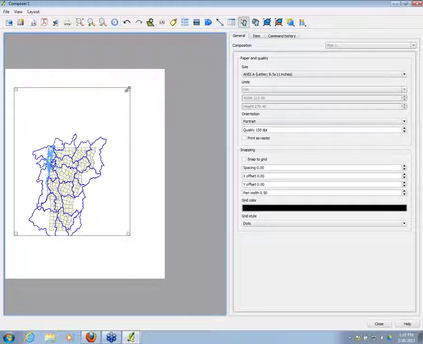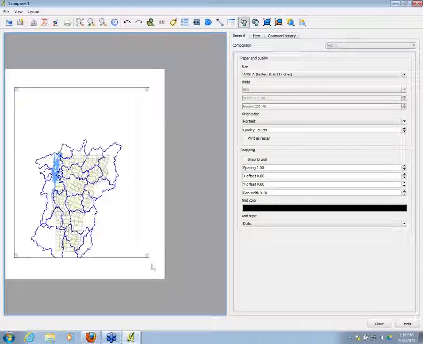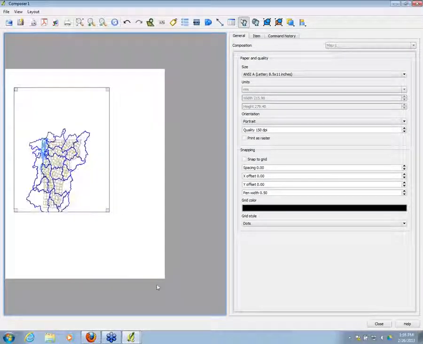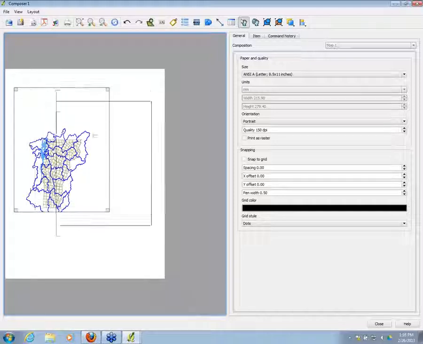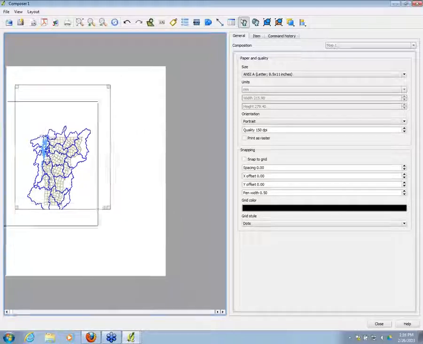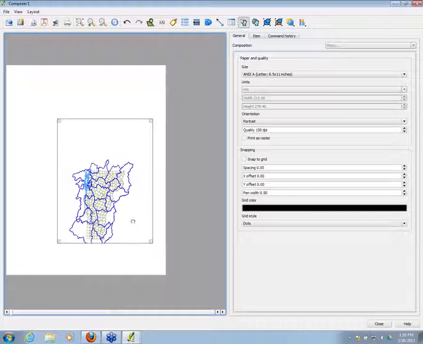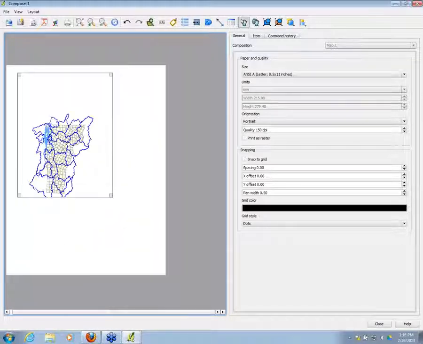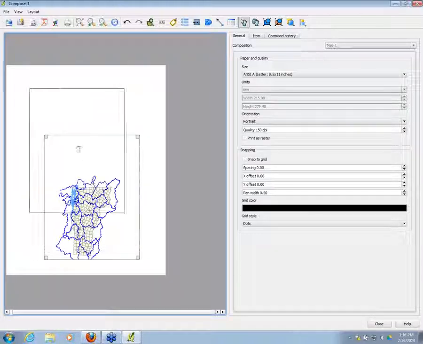You can see these little boxes in the corners. It's a fairly standard way of showing that this is the element that is selected right now. Also notice that you can change the size of the element by dragging on those corners. If you just want to move the whole thing around, just make sure you're not on one of those corner boxes. Anywhere else on that element, you can just left click, drag it around to move it. So I'm just doing left click, hold my left button down, drag it, move it around.